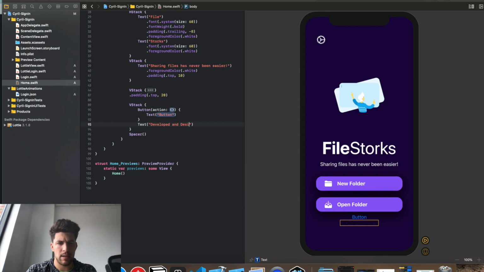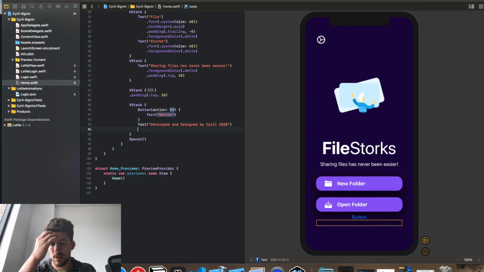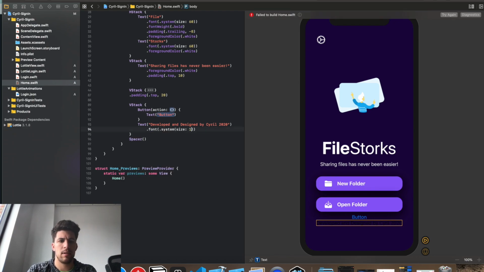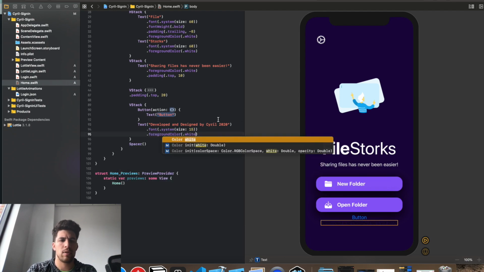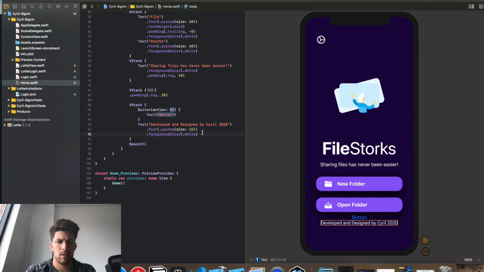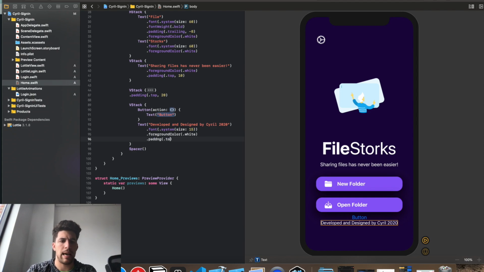Okay, let's format this guy. Font, that size, and that's gonna be 15. Dot foreground dot white. Okay, and then not spacer, padding dot top, and that's gonna be 10.